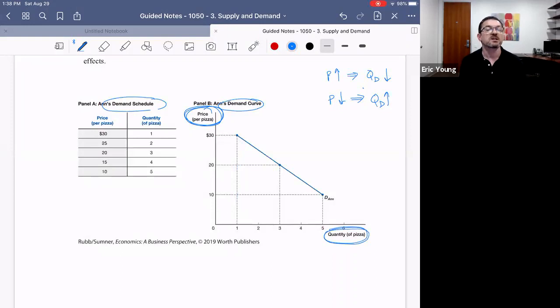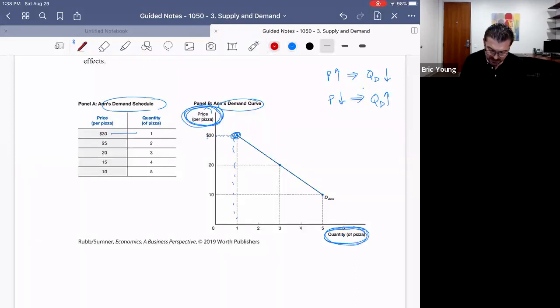The law of demand is making comparisons between price and quantities. So we're going to label our two axes with that. We always put price here. We always put quantity demanded here. We then simply take the different points. Price is 30, quantity is 1. The price is 30, we dot a line over. The quantity is 1, we dot a line up, and that gives us this point.